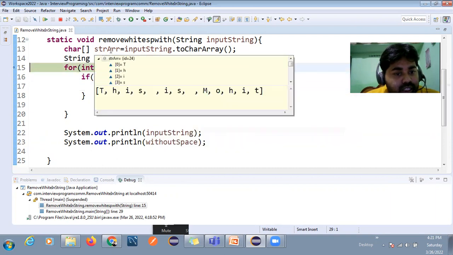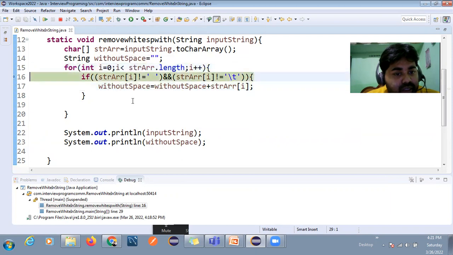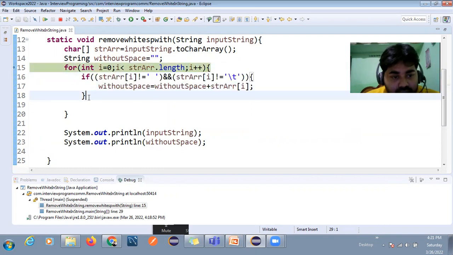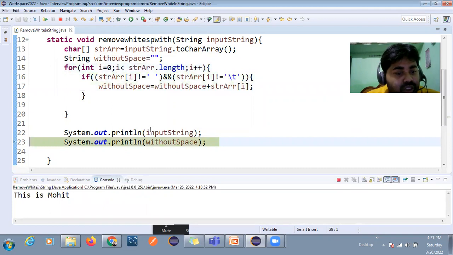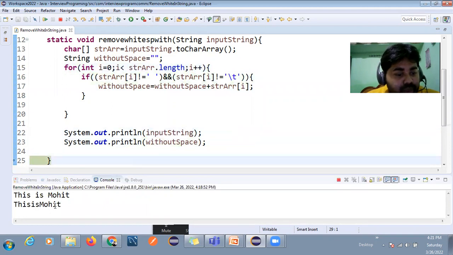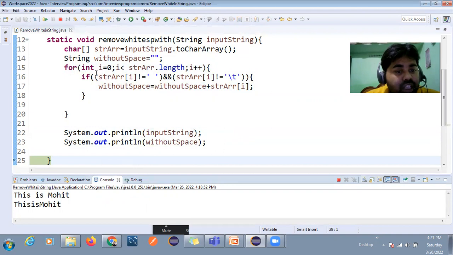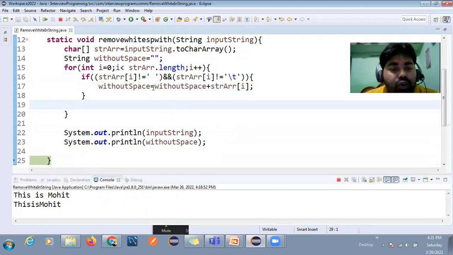So you can see now if the space comes here, then it will not go into this if condition, and you can see now we are able to print this. So this is the input and you can see the output is coming. So it will remove the space. So this is how this code will work.